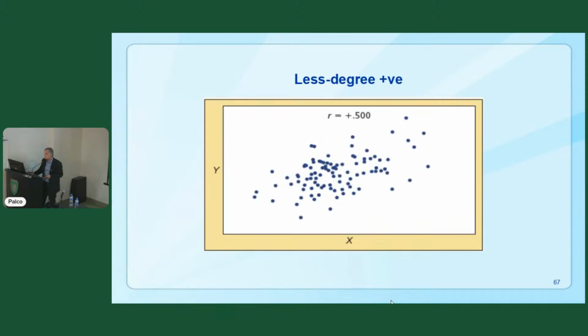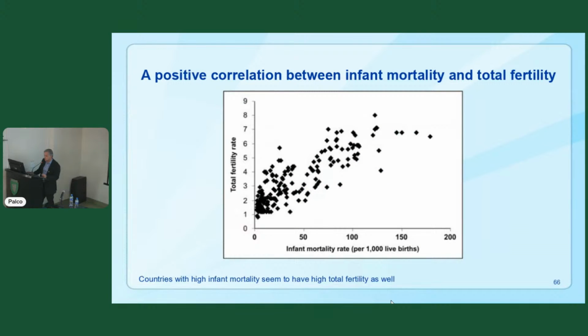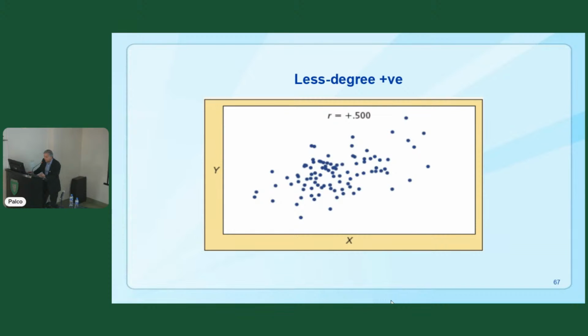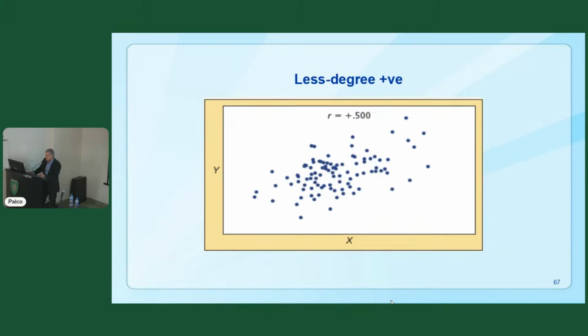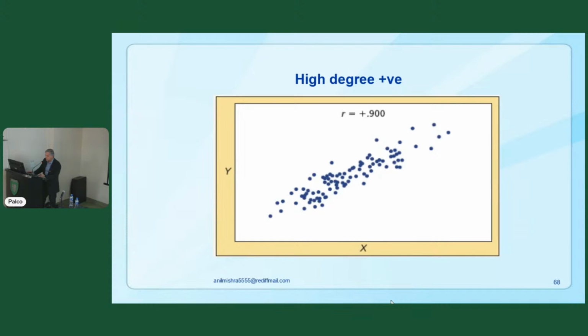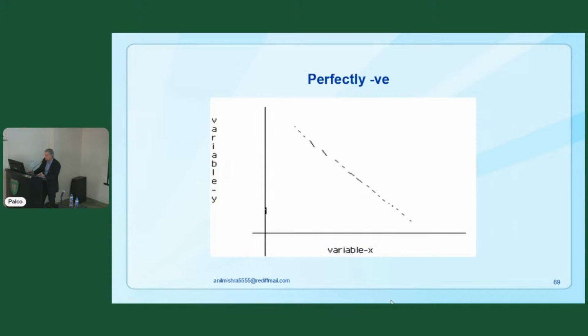Okay? So here one is a strong positive correlation. That means a straight linear line going from left to right, from bottom up. The straight line almost crosses the middle of the two axes. And then you have a less positive, but still positive, one with more spread of the numbers. Still a straight line from bottom up, from left to right. Again, a little bit stronger. See, this is 0.5 correlation. This is 0.9 correlation. It's almost lined up on a straight line.